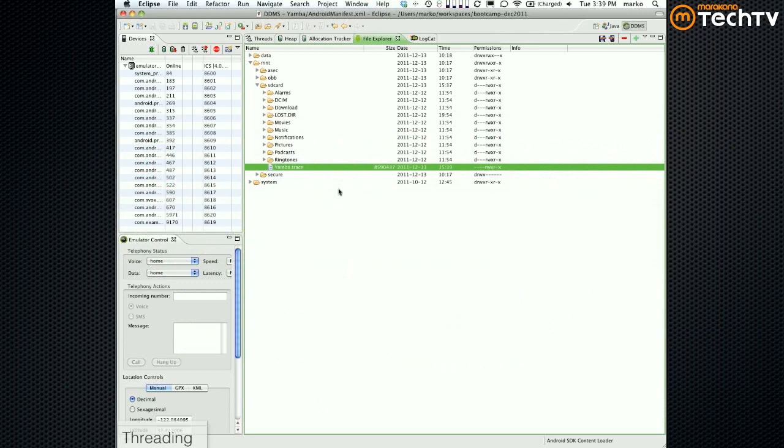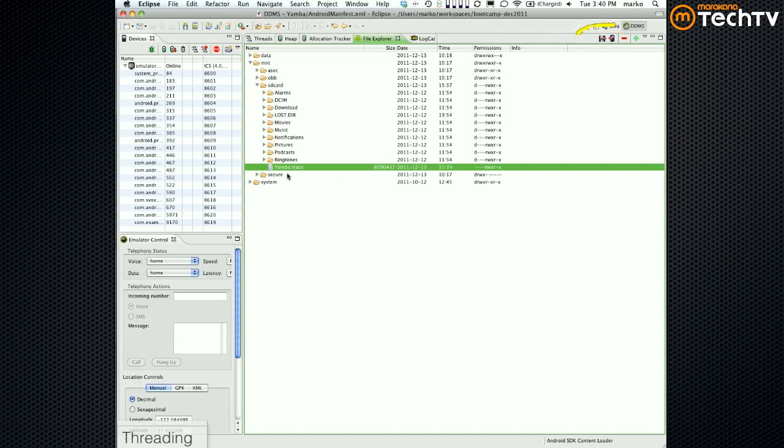So we need to analyze this file, but to analyze it, we need to bring it to our laptop. Right now it's on another computer, another device, one of these, right? So how do we get it from the device onto our laptops? You can use the push and pull buttons here.